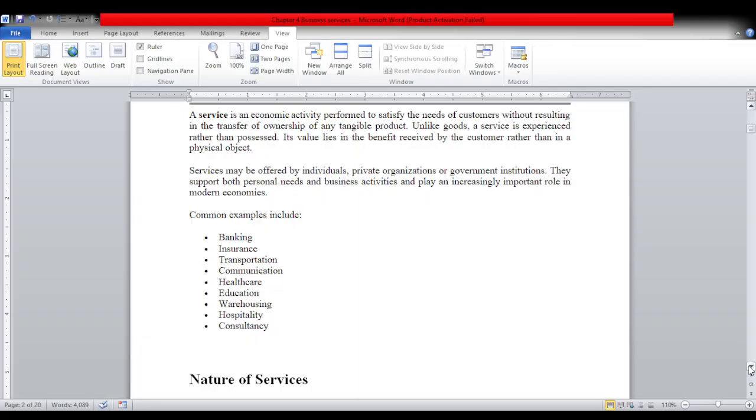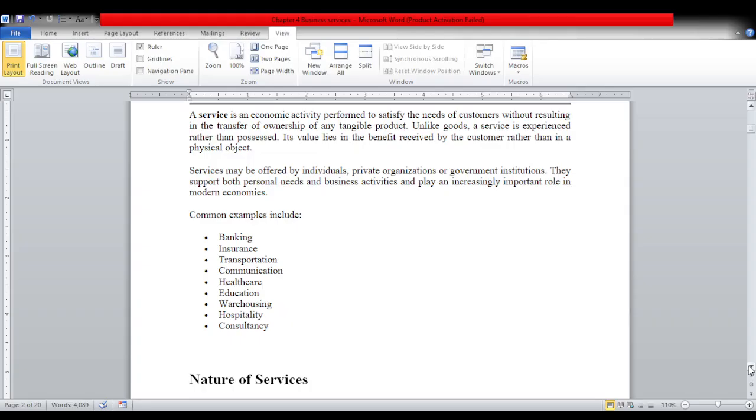Transportation is required to send the goods from one locality to another. Communication is important. Once you are sharing your message over the internet, over the mail, and over your mobile phone or video conferencing, this is the way your communication is being used as a service factor. Healthcare, in your healthcare services, you have to use the service of hospitals, medical dispensaries. Everywhere you are using different services. Warehousing, you are using the service of warehousing.